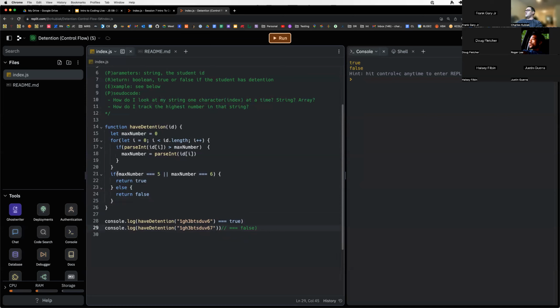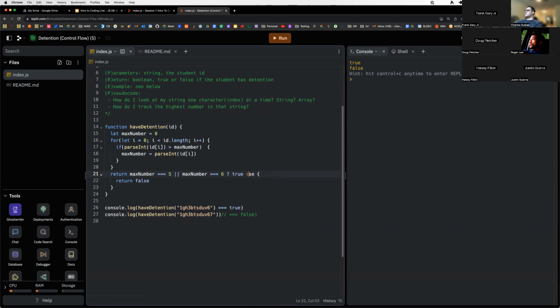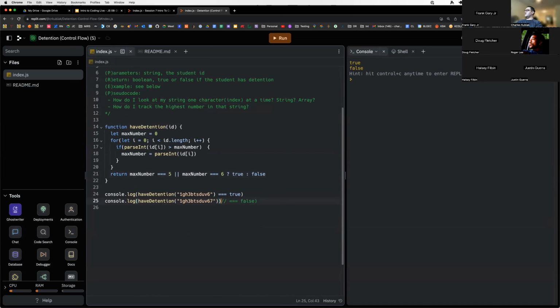And I think I can do an or inside of my ternary. So we can maybe clean this up, right? And then we could just say true, false, that. Let's see if we still get true, true here. Okay. So this to me would be a good way.